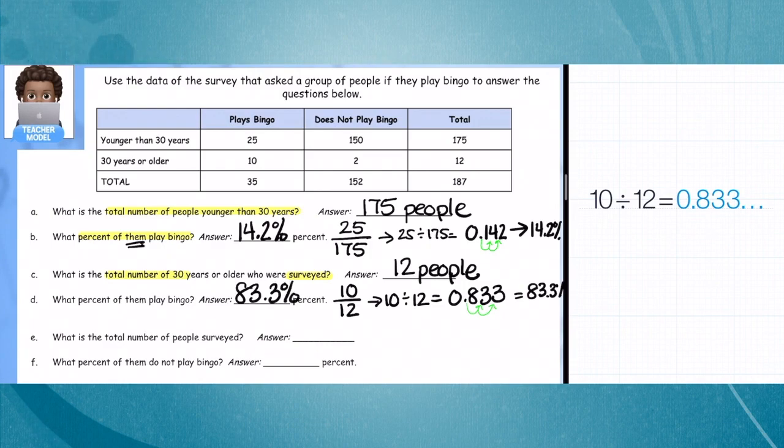So notice I'm doing this on purpose. I'm having us look for the total first and then finding the one we want, just to get us into that habit. Sometimes they're just going to ask for the percentage, so you're going to have to find a part out of the total, the part to whole relationship.